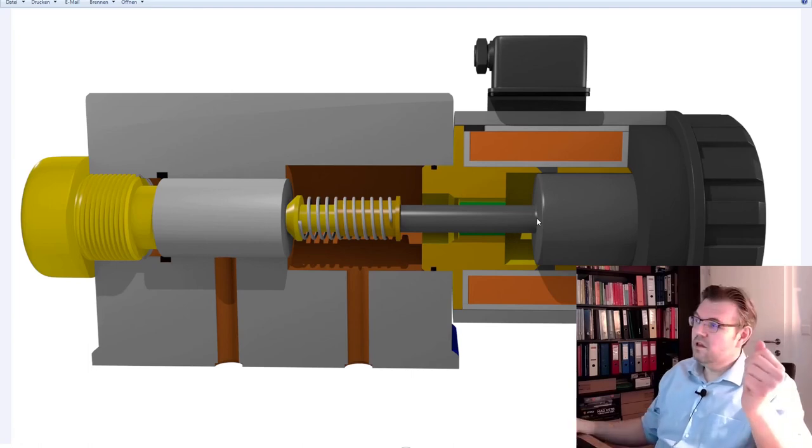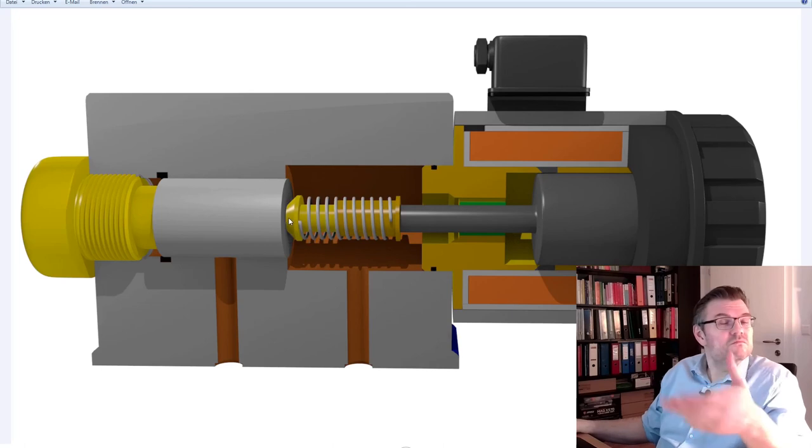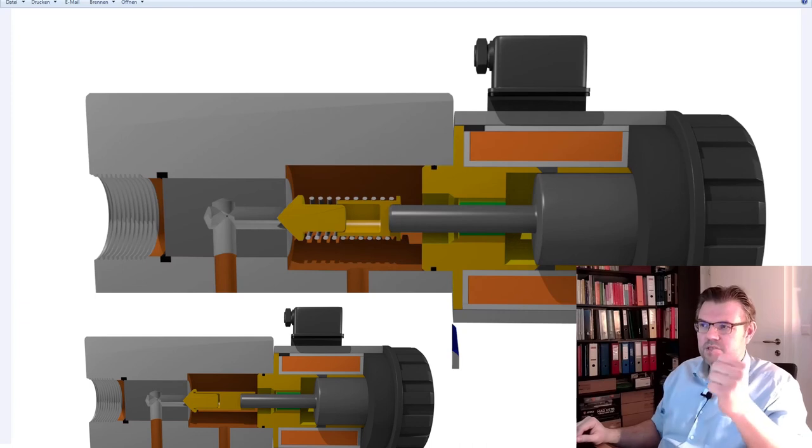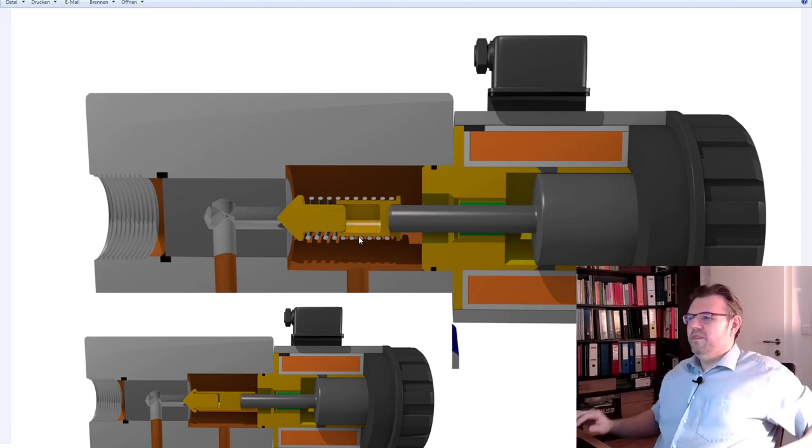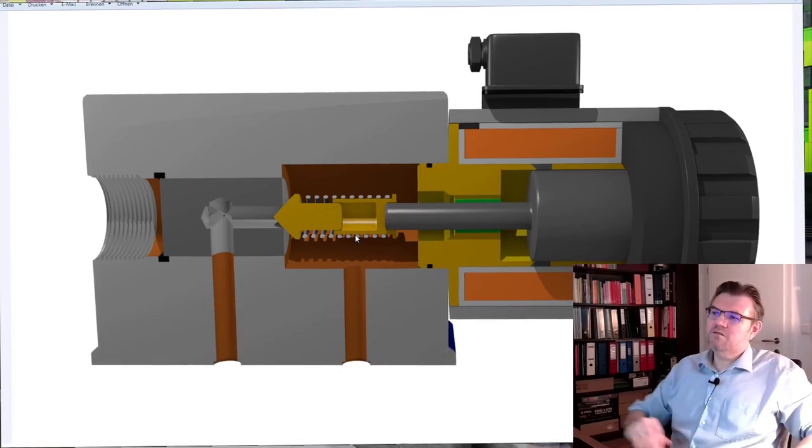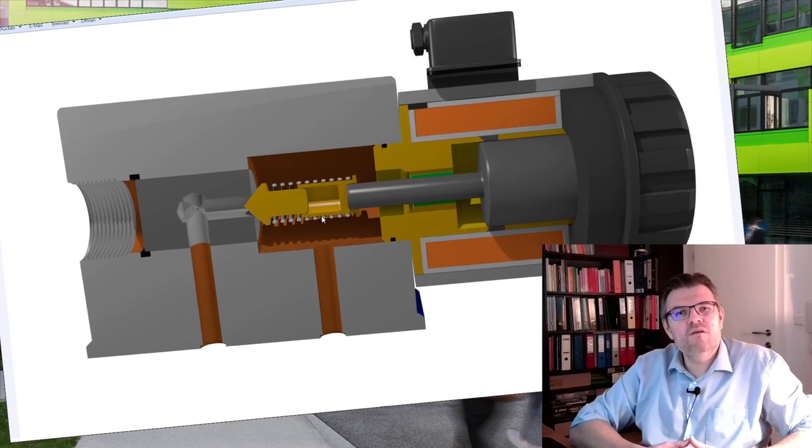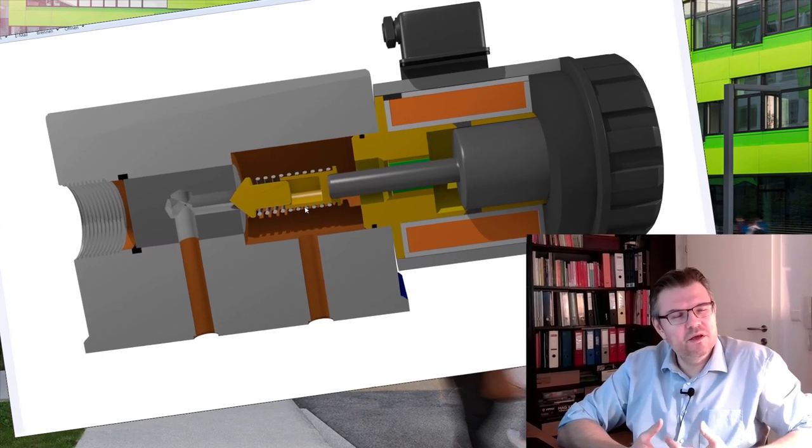If I move here in, I will load the spring. And they are not that easy to open this. The rest is just looking the same. You see, this cone can be pushed inside. That's the difference. This is how proportional valves work. So, this is a proportional flow valve, or pressure valve, or something like this.